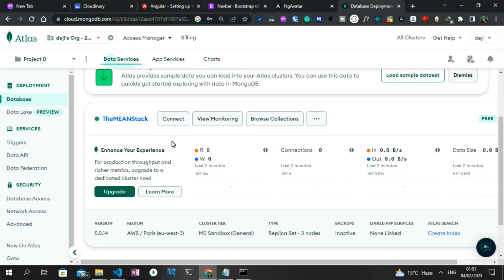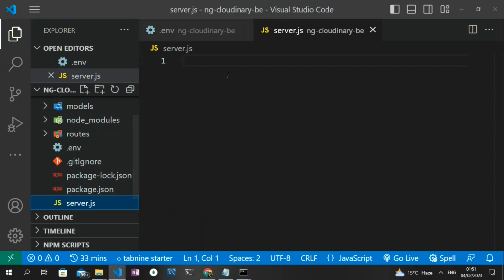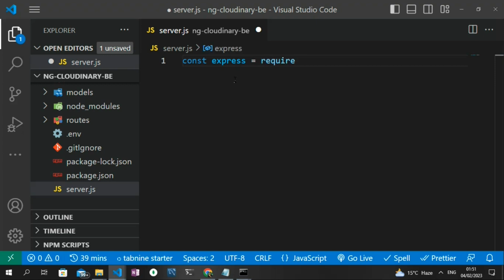Now that our database has been configured, we can head back to our Node.js application and try to serve it. To do that, I'm going to head straight to Visual Studio Code, in the server.js file, which is the entry point of our application. To get started, I'm going to require every npm package we installed, and I'm also going to start the Express server, which is very important. I'm going to start with Express first. So I'm going to say const express equals require express.